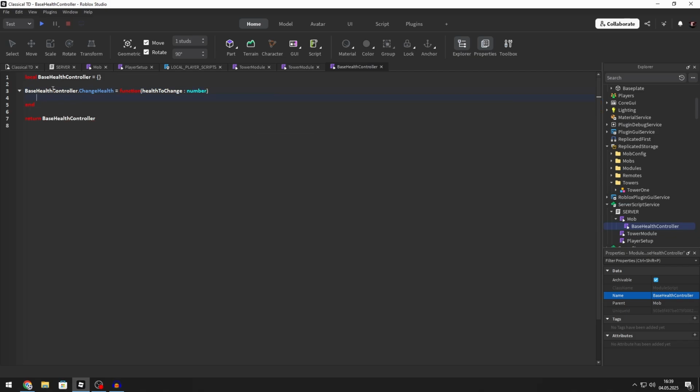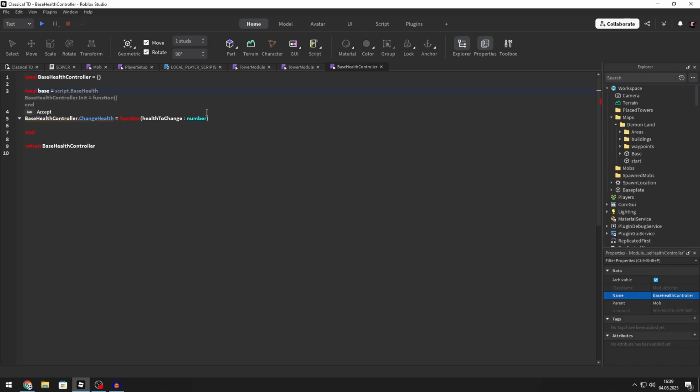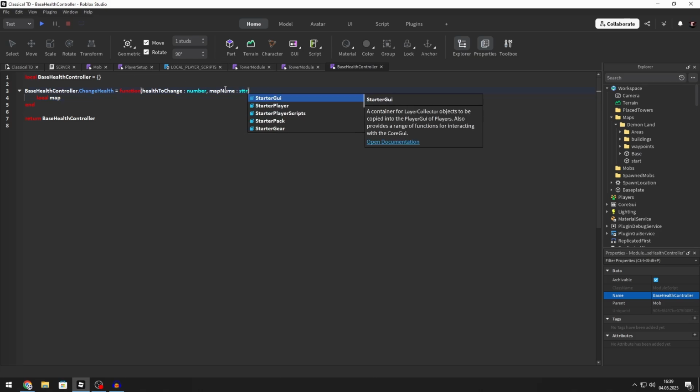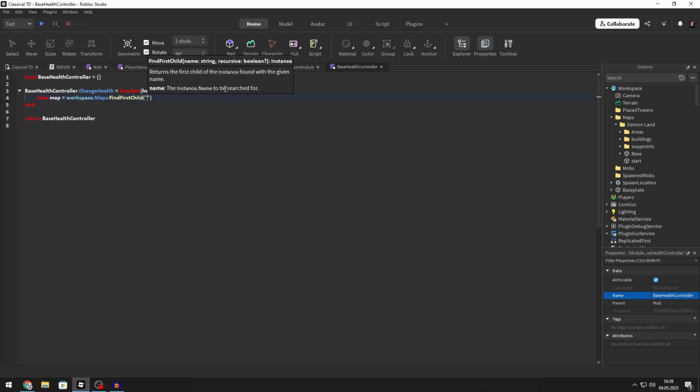So now there will be a defined base, so local base is equal to a map. Actually, let's make a map name, which is a string because it's a name. So map is workspace.maps find first child of map name.